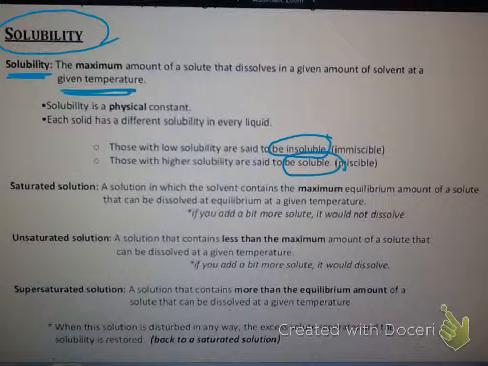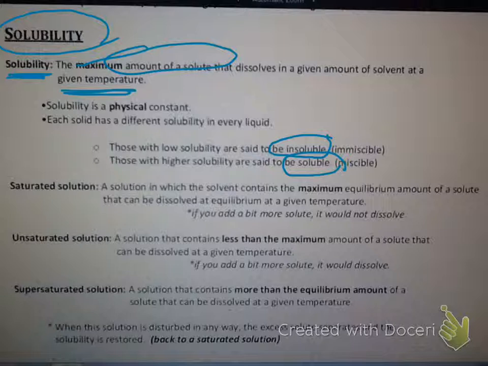Just because a compound is soluble in a certain solvent, for instance, sodium chloride is soluble in water, that doesn't mean you can take as much sodium chloride as you want and put it in a certain limited amount of water and all of it will dissolve. Imagine taking half a cup of water. You can't put 3 cups of salt into half a cup of water and expect all of it to dissolve, right? That's just not going to happen. The water will only dissolve a maximum amount of solute. So solubility always has a limit. Whatever is past the solubility limit remains as a solid, if you're thinking about solids dissolved in liquids.